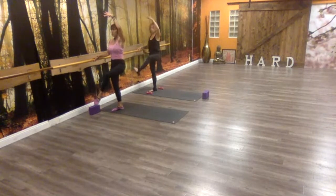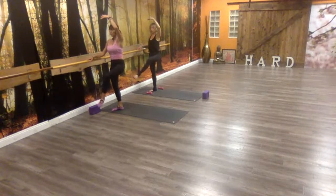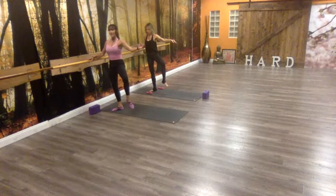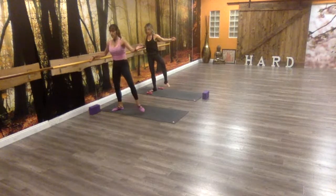Pulse, pulse, pulse. Draw your belly in. 8, 7, 6, 5, 4, 3, 2. Hold it here. Take it back to the side. Pulse to the side. Working more on your thighs right now. Good job. Keep going. 8, 7, 6, 5, 4, 3, 2. Now this leg is going to go down back to second.